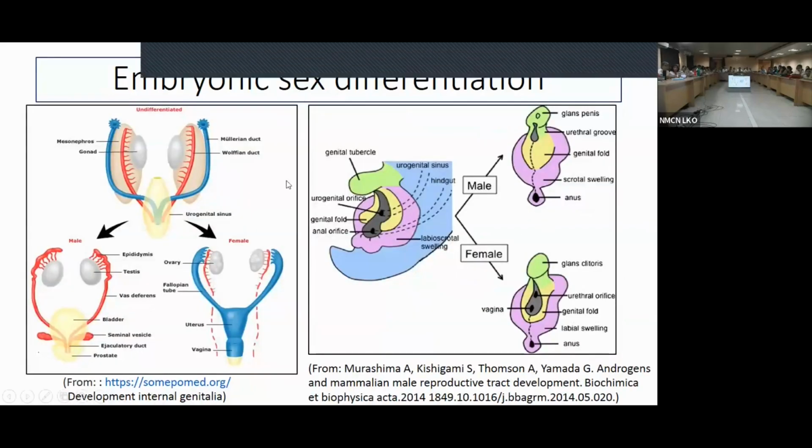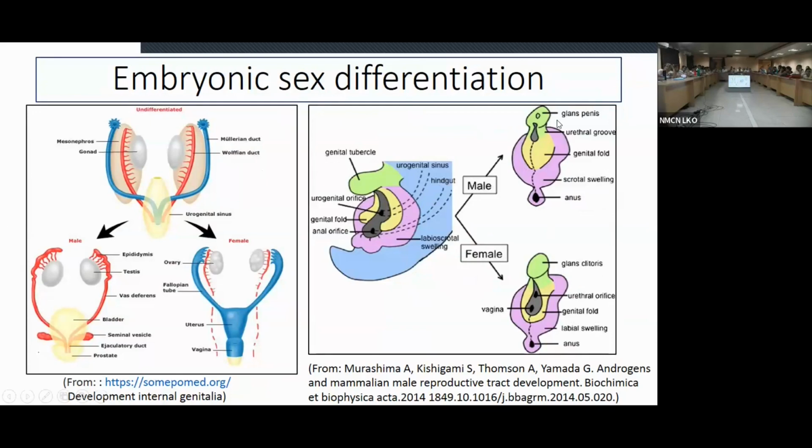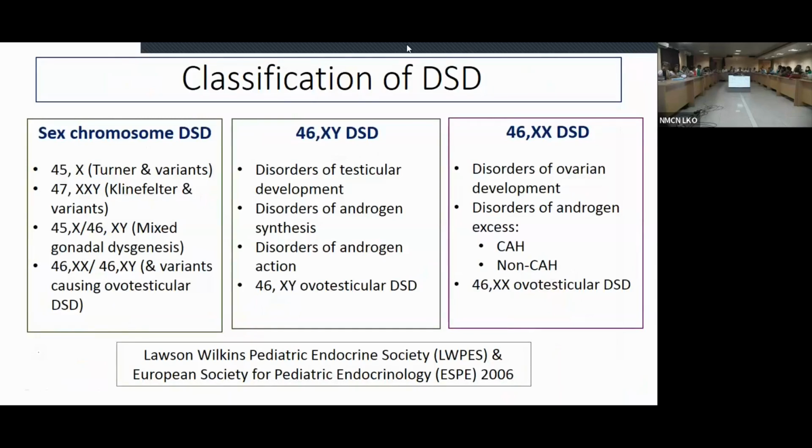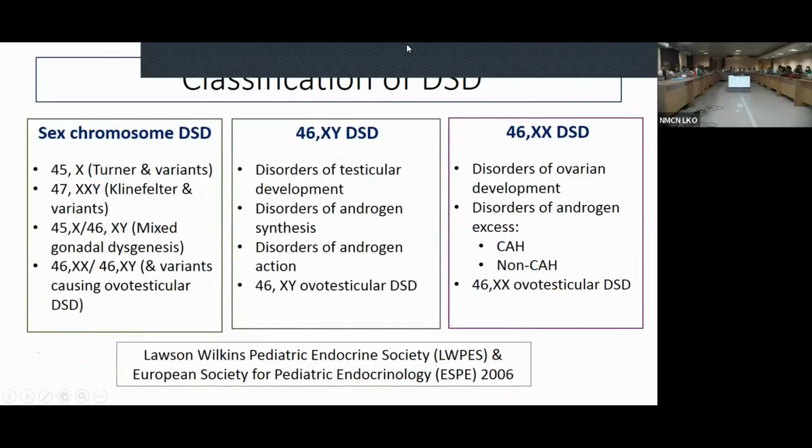Now, over here, if you see, the external genitalia in the presence of DHT differentiates into the typical male external genitalia. But if testosterone is not there, DHT is not formed, and as a result, there is a default development into the female pattern external genitalia. So, having understood the basic physiology, now it's possibly easier for us to understand why these disorders of sex development happen.